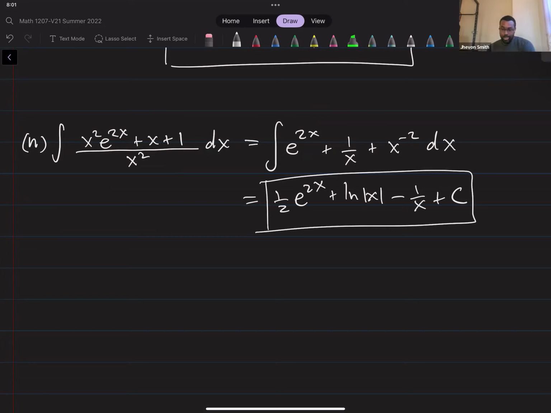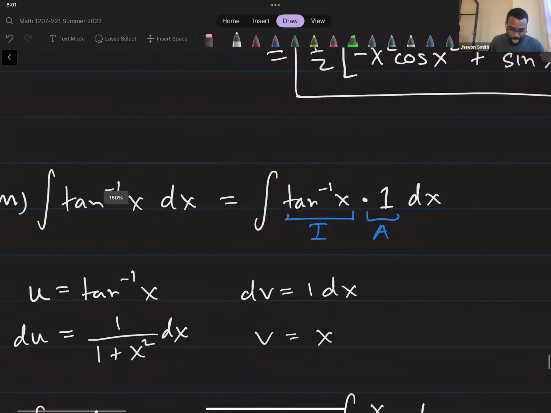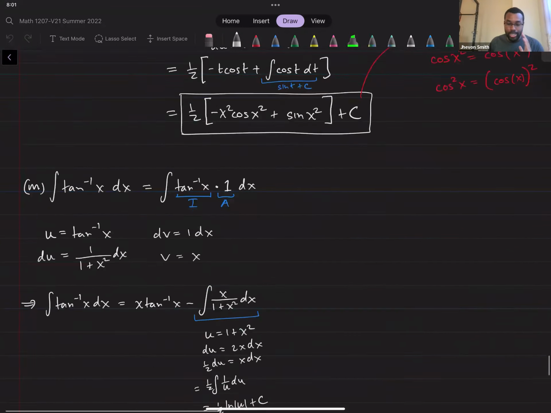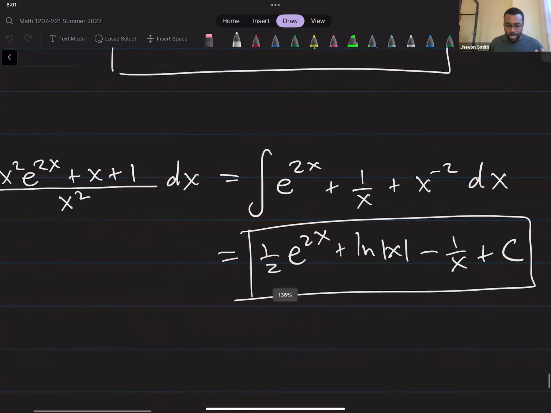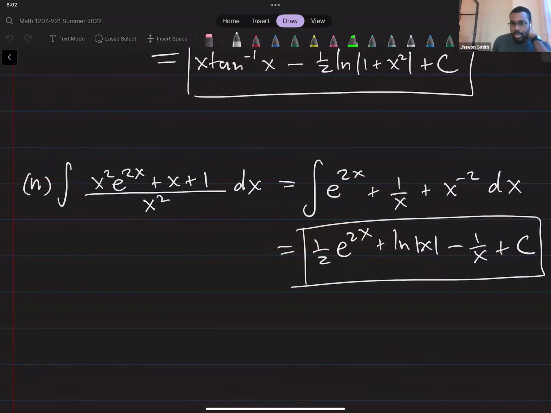So again, just to reiterate, integrals can look crazy and not be crazy, and integrals can look not crazy and end up crazy. So you always do that strategy because you never know what's going to work. You always think basic rule: can I simplify it to look like a basic rule? If there's one term in a denominator, that's kind of asking to be simplified somehow. Just try to divide that one term into everybody and see if you can get something nicer. If I just divide the x squared into everybody, each term now becomes something that's easy to deal with.